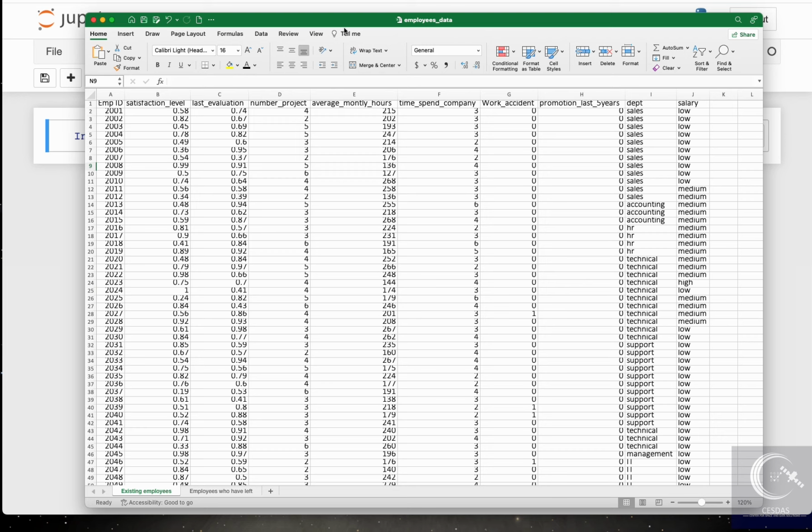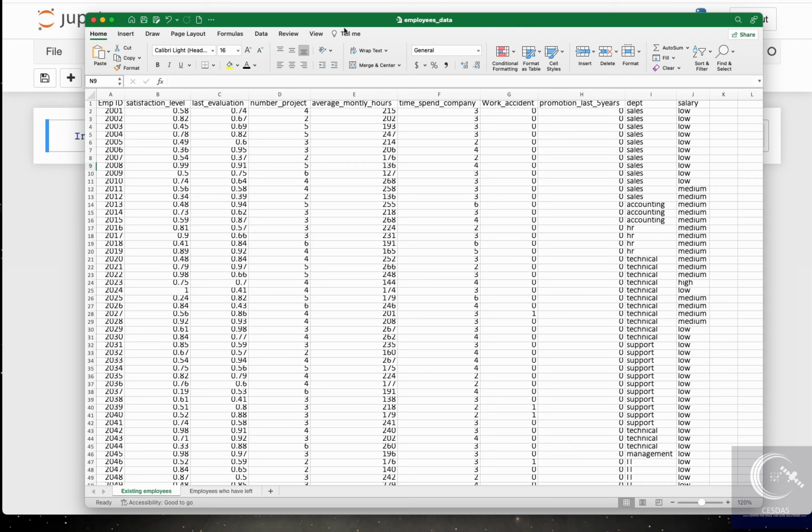So to get that started, I've provided you with a data set of employees in a company. For the sake of privacy, we are going to call this company X, and this is a real set of data. So think of it as a problem that you have been given by your boss in a business environment, and they've asked you to look at this data and give them a decision in the organization.